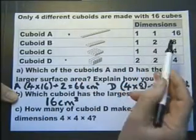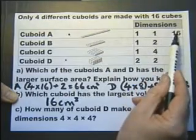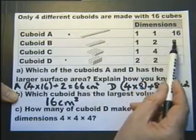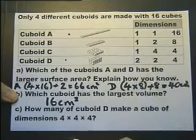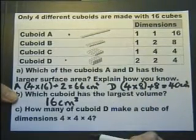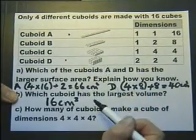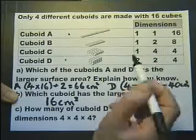Another way you could look at it is that the volume is the length times the width times the height. And if you multiply these three numbers together in each case you'll get the same answer. So you could answer that by an argument that the volume must be the same or actually work it out and show that it's the same.